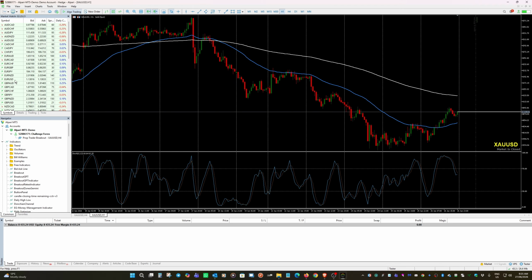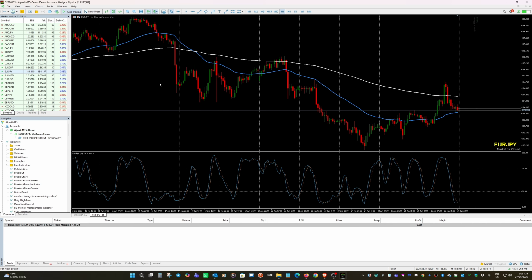I'm just going to change symbols on this one. And we don't want to trade when the symbols are going sideways. And we can see here that we actually did have sell signals, but the price was actually going up. So maybe one of the filters is that the price needs to close below the 50 before we actually enter. And in that case, we would filter out any of these signals here.